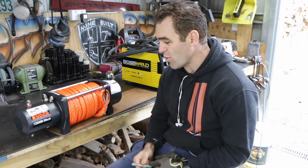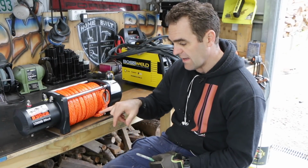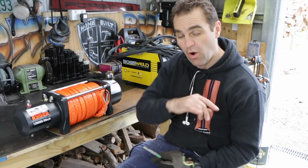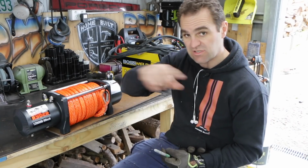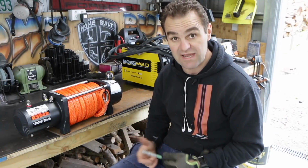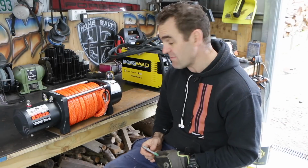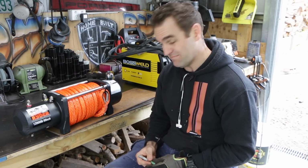Alright, I've done a bit of brainstorming trying to work out how I'm going to mount this, and I've dug into my scrap and I've got this 6mm plate that I'm going to cut a base out of. The directions actually say it needs a 10mm base plate, and what I'm going to do is mount this on top of a couple of 5mm box sections, and this plate will be welded onto the frame I'm going to make out of 5mm box. So when it's bolted through, it's going to be bolted down through 10mm, and this will be welded to that, so it'll all be nice and solid and nice and stable. So next thing is I'm going to mark it out and then pull out the trusty plasma cutter and cut it up. Much quicker than using a grinder, much.